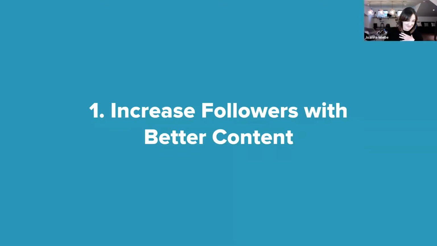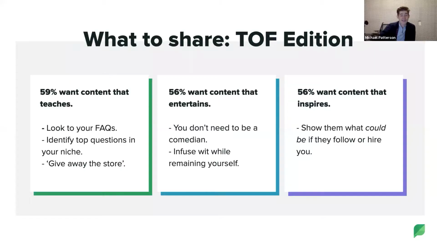All right, so increasing followers with better content. What to share at the top of the funnel, because later in the deck, we talk about the bottom of the funnel. So this was a recent study that we did at Sprout, asking individuals what they wanted most from people to share on social media. So 59% of people want content that teaches. So if you're looking to create content that's educational for your specific niche or for your brand's audience, some tips that I put together are, look to your FAQs, whether that's insights that you just have as a marketer, or if you're talking to your sales team, like what are the biggest questions people have on social marketing is something that we might start to create content for.